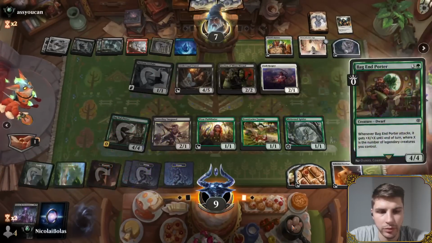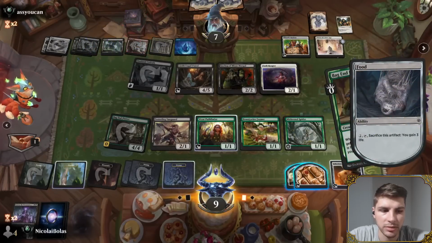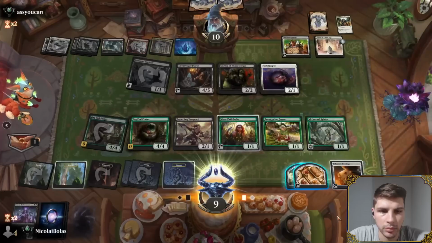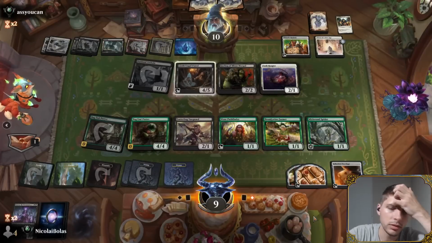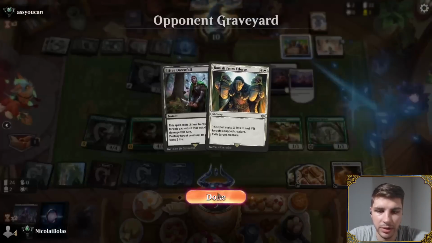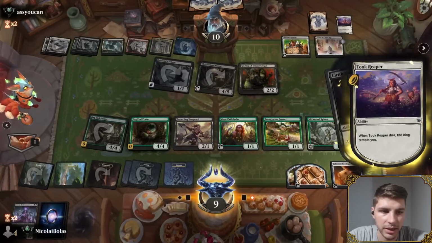Play this, and I'm going to make a food sack a food token. Yep, they're gaining some life too. This is what happens when they answer my rares. I mean, my rares weren't actually good in this position, but Sauron's actually not as good in my deck as I wish it was.